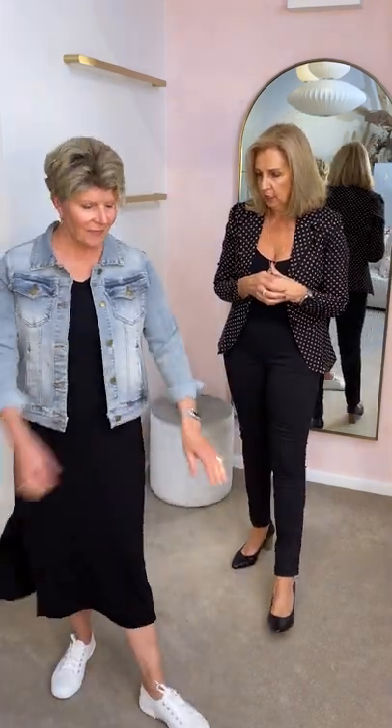We've got another little look here — casual, and we're going to turn it into a smart casual look as well. We've got this great black dress, which is a very plain shift dress with a great length. It's got a split up the side, which is great for our petite girls. And we're just doing it with a little denim jacket to make it look a little bit trans-seasonal as well.